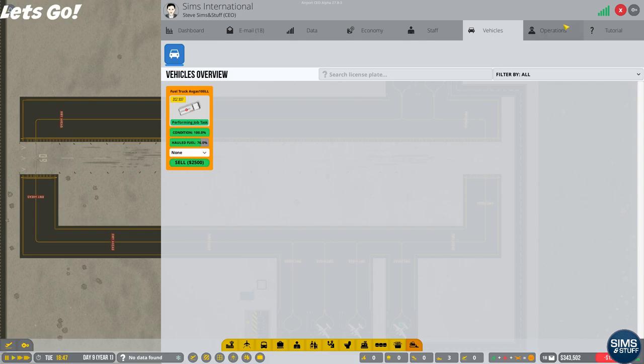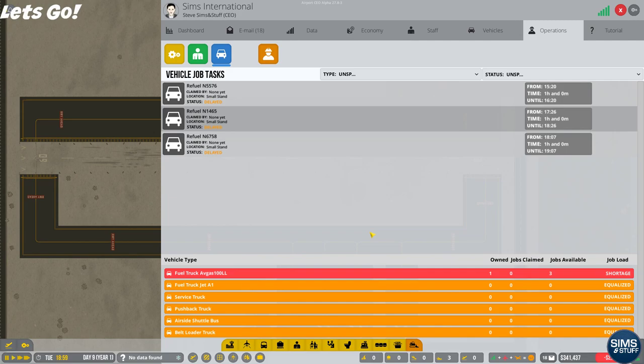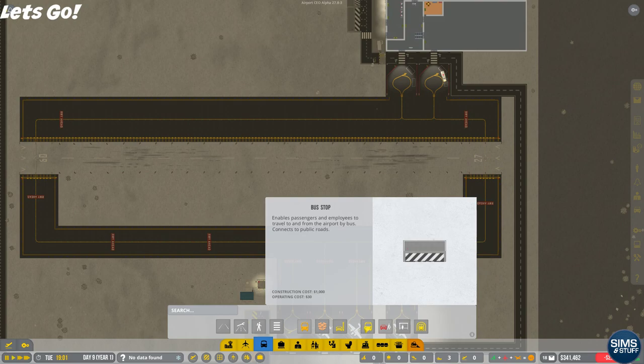Operations. Avgas. Aircraft cleaning services. Cleaning services not available in pre-alpha. Coming soon. Oh, I see, we can't actually do that yet. I've forgotten completely. How do you buy a vehicle? That's all the actual infrastructure of the thing. That's staff.